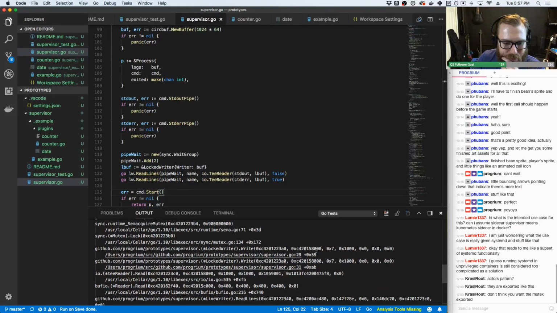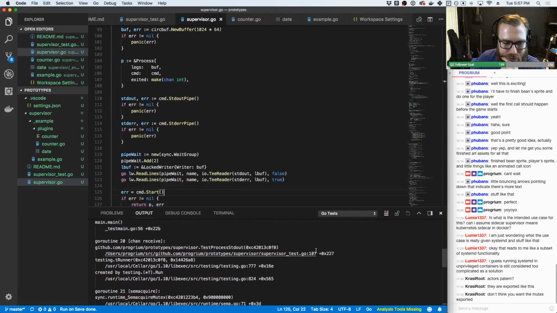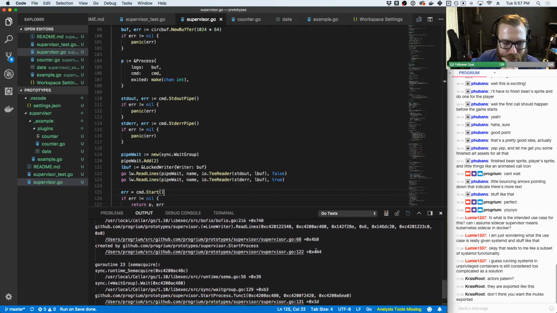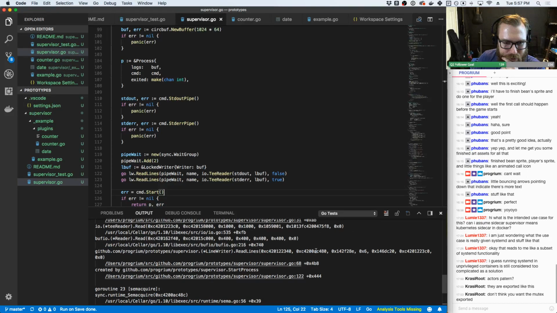We got this going on. Gravity waiting on that lock. Wait group. Let's see, I don't think I understand why this would lock it up.